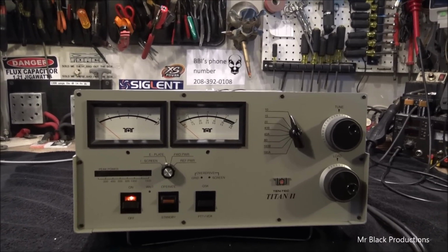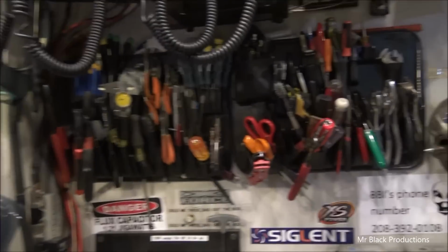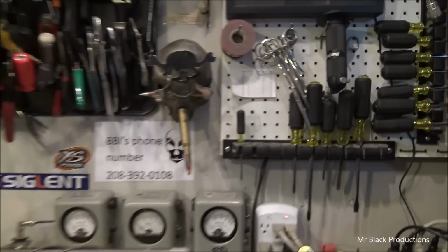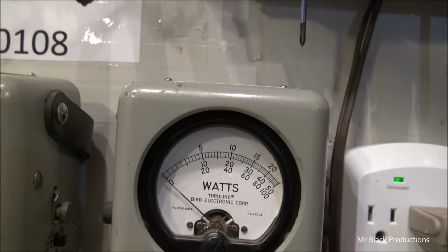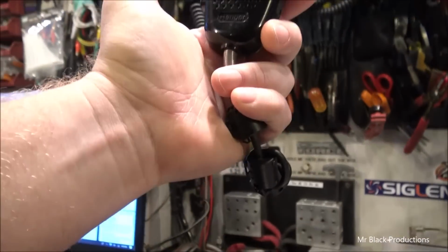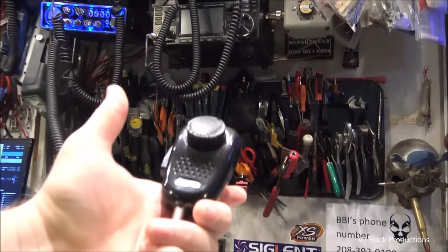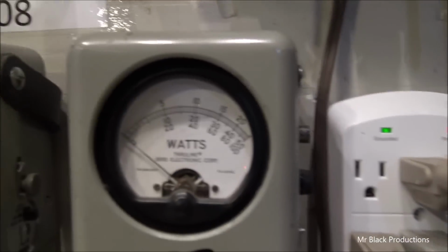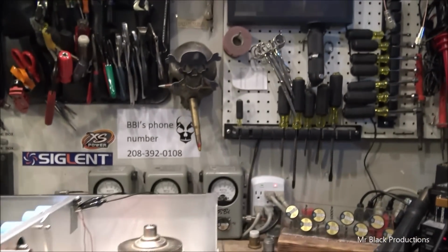So, okay, our wait light is off. Grab the microphone for the striker. Hello. Hello. Look at that. All right. Let's grab the appropriate mic. Hello. Right about 100 watts worth of drive.